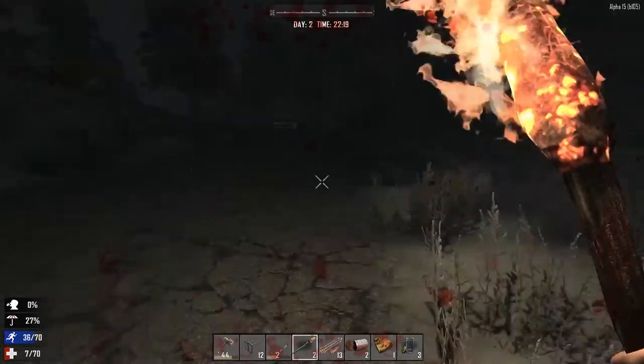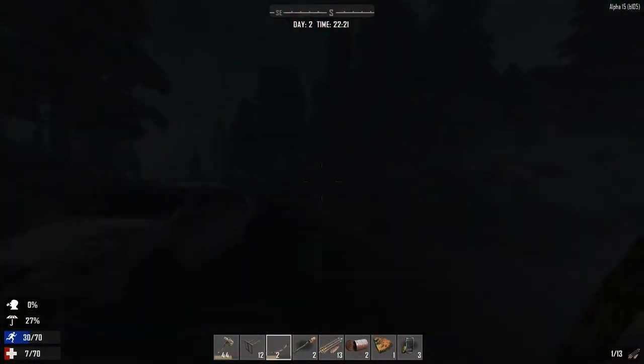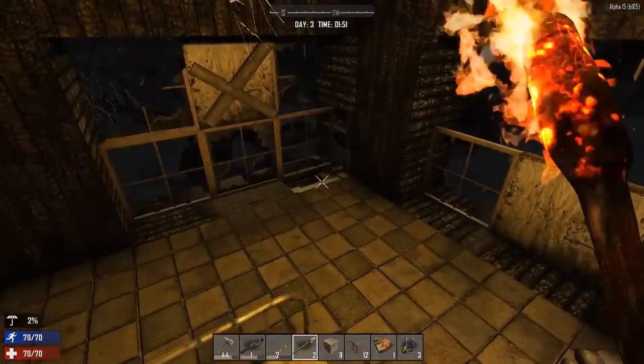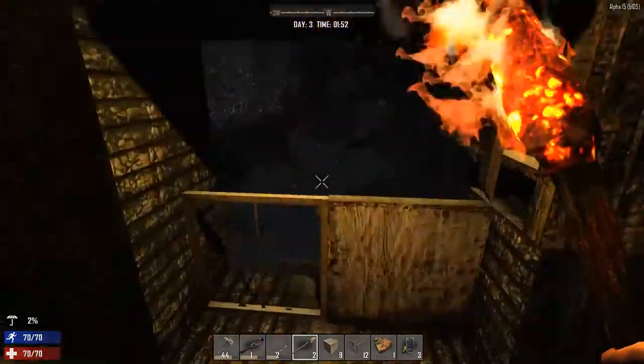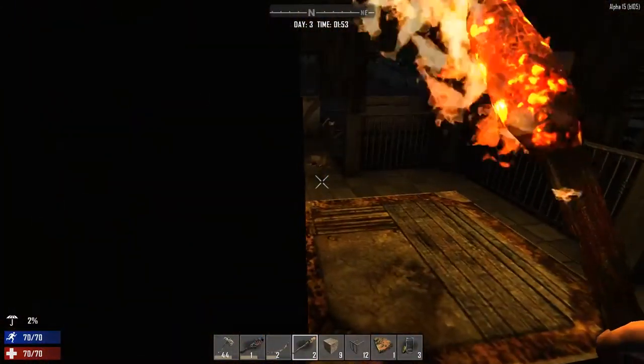Run away! Okay, we're good, we're good. Oh, it's so dark! All right, I died, but I'm inside this house now near where I wanted to build. I got my stuff back.